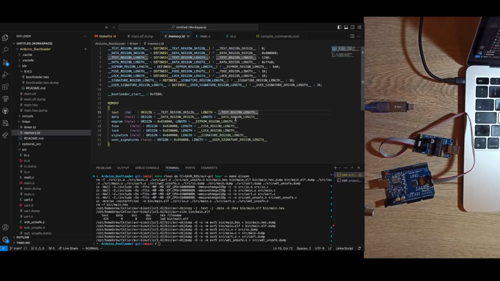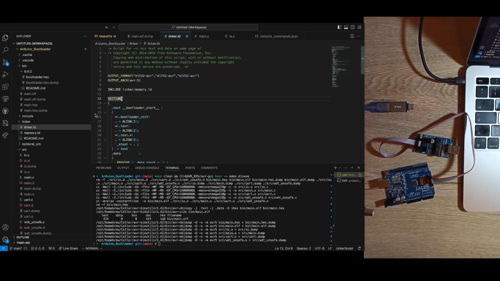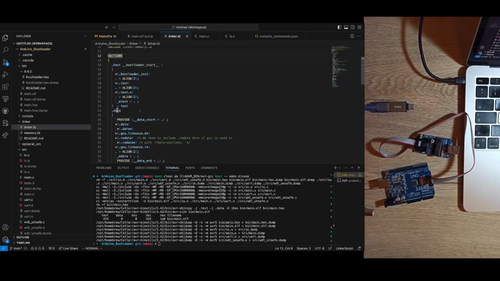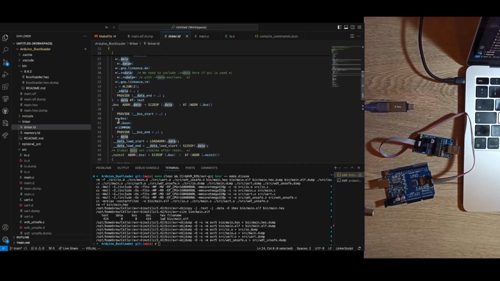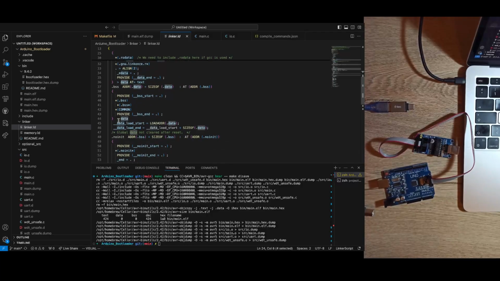So we got our text section right here. Actually this is not a section, but these are memory locations, and we've got a variable called bootloader start, which corresponds to the 31.5 kilobytes address. So how does linker LD use these variables? Well, linker LD defines sections called text and data, which are standard sections to have in an ELF file.